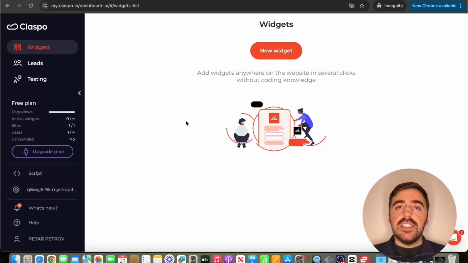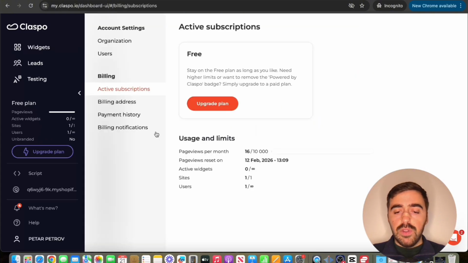Once you're signed up, this is the page you're going to see. Now, before I show you how to create the exact type of countdown timer that you want and how to integrate it on your Webflow website, if you take a look on the left-hand side of the screen right here, you will see that by default, you'll be assigned to the free plan. If you just go ahead and click on that, I want to quickly run you through the usage and limitations of the free plan and show you a little bit more about what you can expect and see if it's the right plan for you or if you need to upgrade to a different plan.